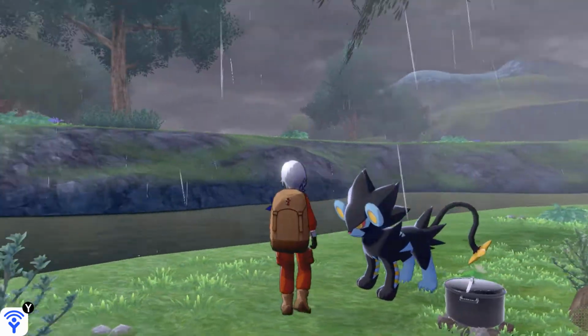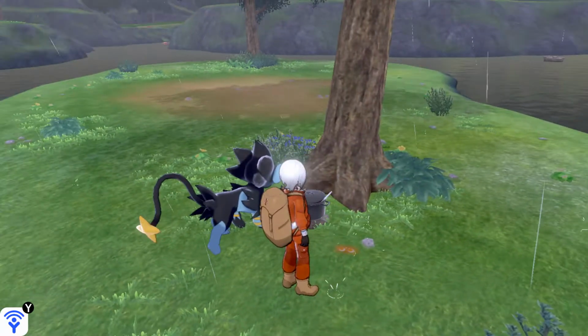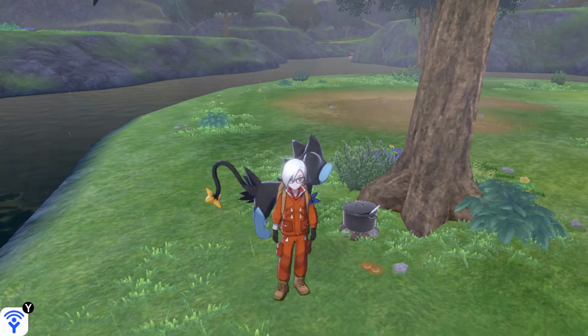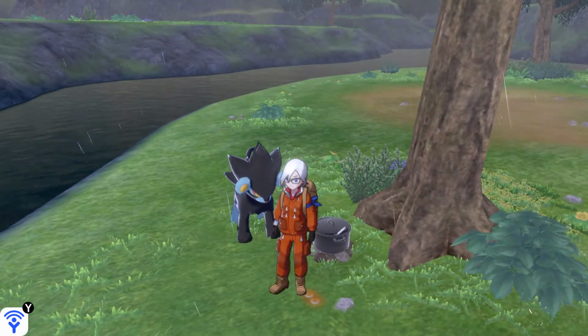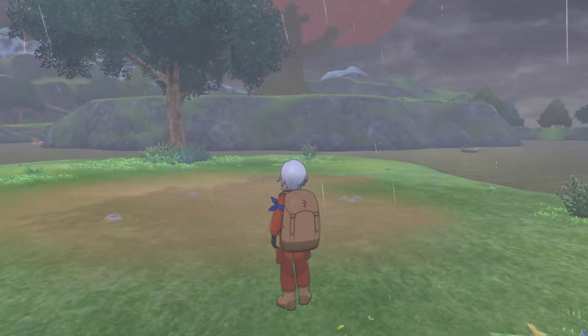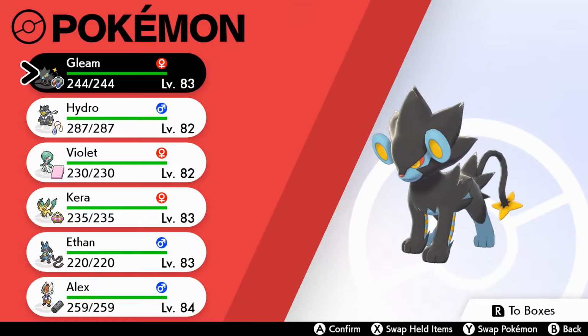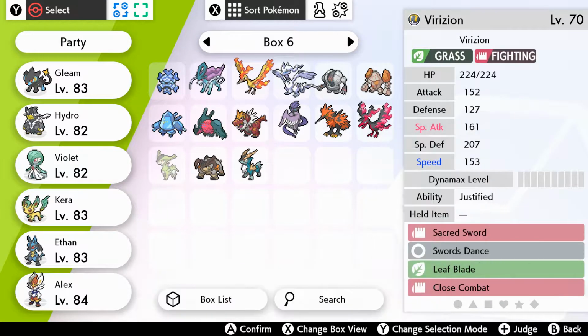You may look all over the Crown Tundra, and you're not going to find any more of these footprints anywhere. So how do you get it? So how do you find this Pokemon? Well, this cook pot is our evidence. I think it's been a while. But first off, the first riddle of our puzzle.